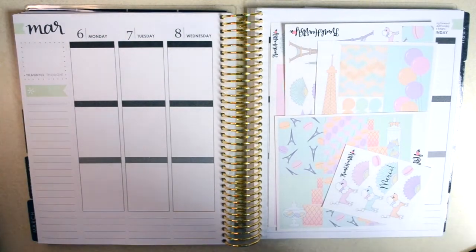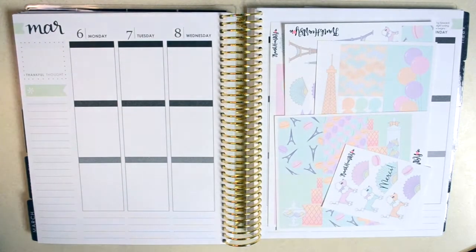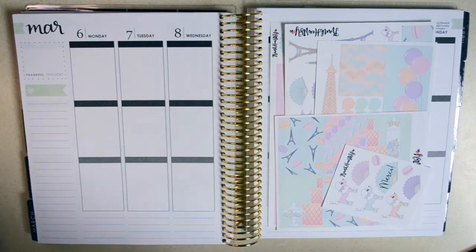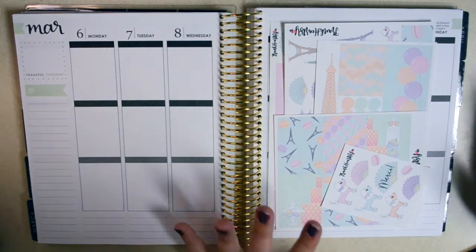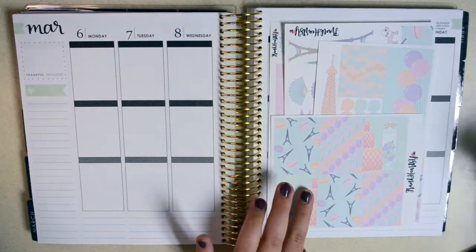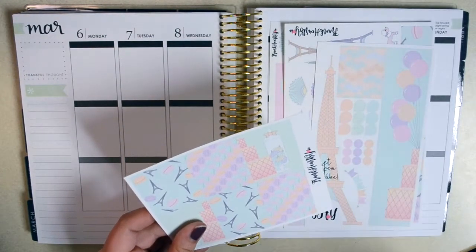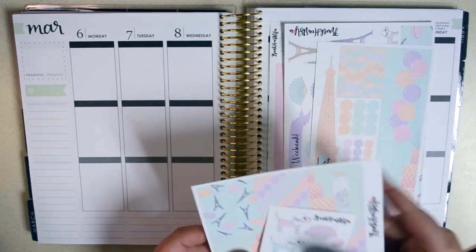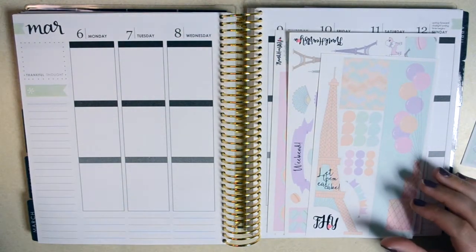Today I'm going to be filming the plan with me for my vacation that's coming up, which is always a fun time. And as I mentioned in previous videos, I'm going to be using a Paris kit. I'm going to Spain. I know it's a little weird that I'm using a Paris kit, but I just chose this because it's very, very, very full coverage and decorative, so I won't have a ton to cover up.